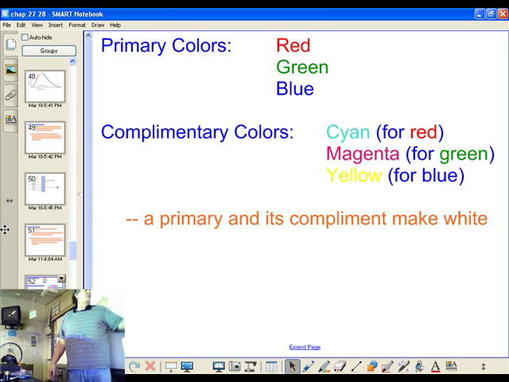Red combines with cyan. Cyan is like turquoise. Cyan and red make white. Cyan is the complement for it. Green and magenta are complements. They make white. Blue and yellow are complements. By the way, these three are the primaries for subtraction.